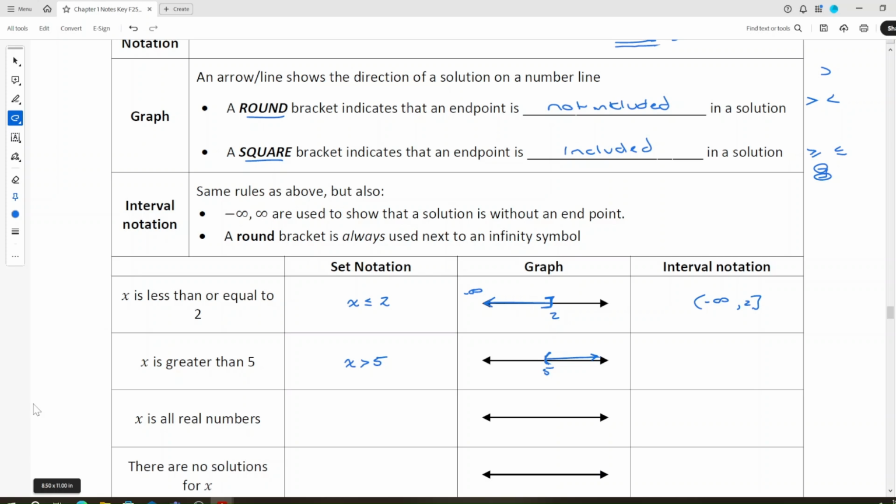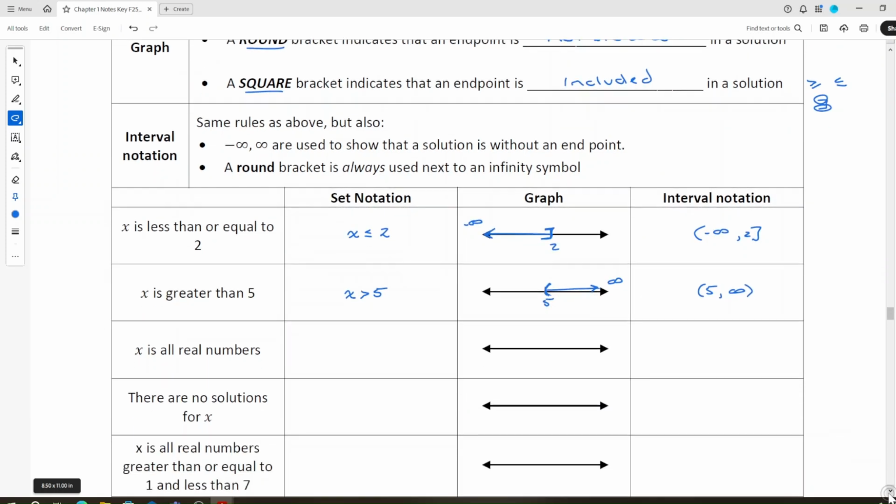Now for this one, for interval notation, I would take away the number line and say that the numbers are starting at 5, and where are they going to? Well, they keep going to infinity and beyond. So up to infinity, and always a round bracket on infinity. All right, so the other variations would be less than or greater than or equal to, but really all that changes is whether you have a square or round bracket and which way the arrow points.